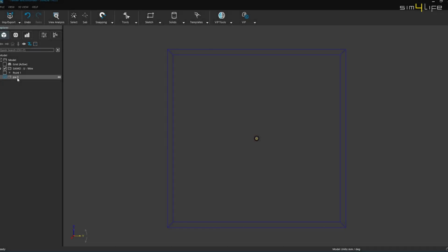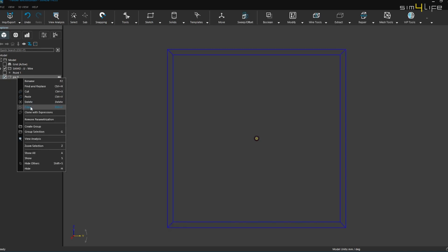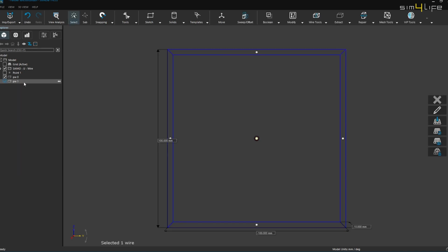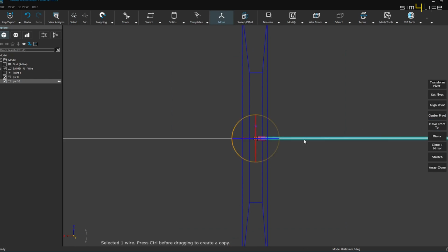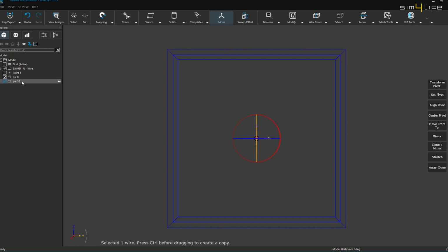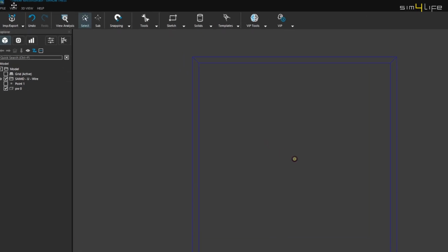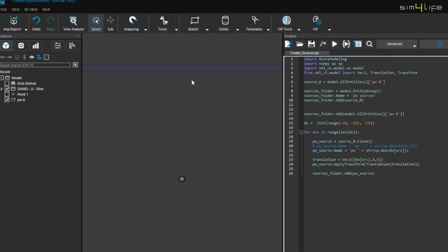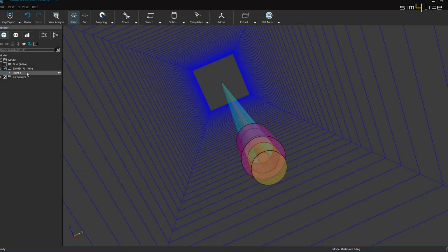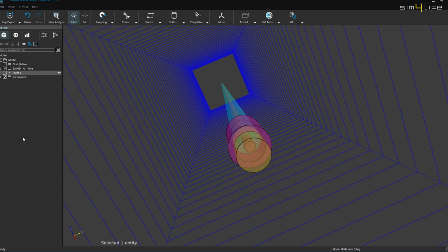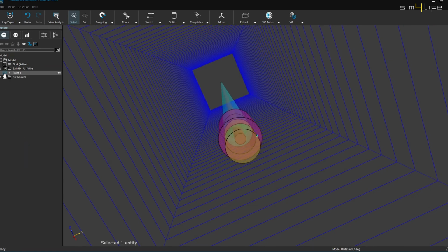We continue by creating a wire block that will serve as our first plane wave source at the implant's tip. We then proceed to add consecutive plane wave sources along the length of the lead, with each one exciting a 10 mm section. To achieve this, we have two options. We can either manually clone and move the plane wave source by 10 mm each time, or we can use Python scripting in Sim4Life to speed up the process and minimize manual adjustments. The resulting electric field will be recorded at point 1 near the tip.